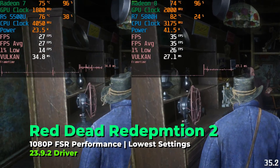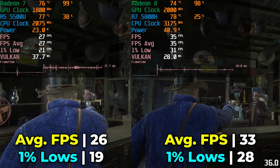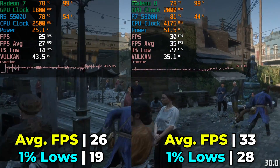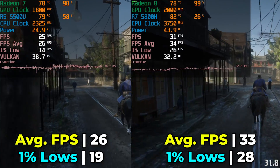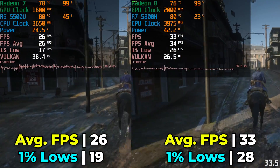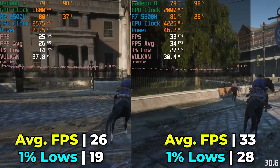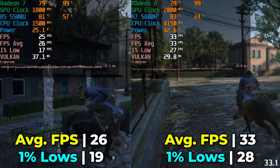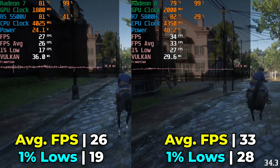Next is Red Dead Redemption 2 at lowest in-game graphics settings, using FSR at the performance preset with textures set to ultra. Neither system delivers anything particularly amazing, though the 5800H shows it will be an overall more playable experience — roughly the FPS you'd expect from a PS3 or Xbox 360 game, or even some PS4 titles. There's a noticeable gap, particularly in the 1% lows, and the 5800H gets comfortably above 30 FPS average, making the SER5 Max a pretty viable option for actually playing this game.